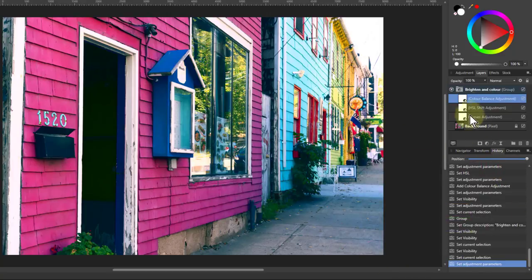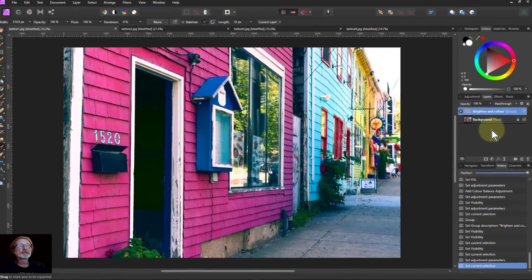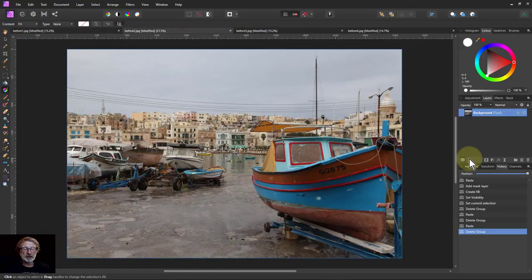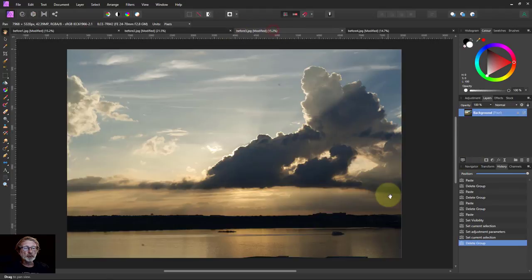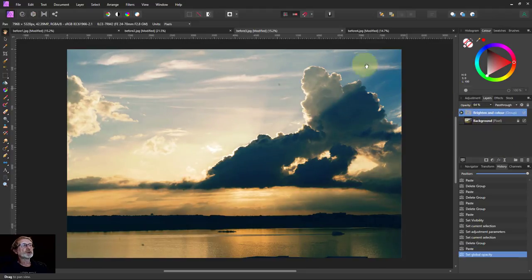And there we go. What I can do with this now is I can try it out on another one. So I can just go Control C to copy it, go to another picture, quite a different one, Control V to paste it. And there you are, that's brightened that up straight away. That one worked okay. And put in this. And there, that's really brightened that up. Maybe it's just a little bit down on the opacity here. You can always go in and change the various controls if you want to.